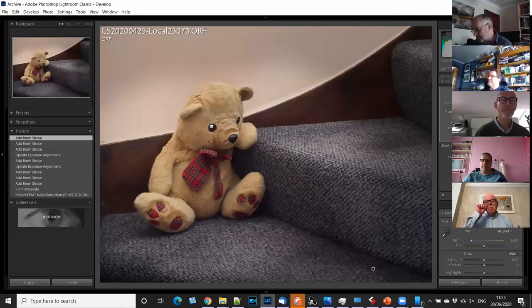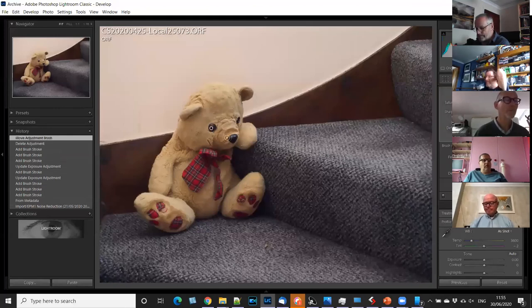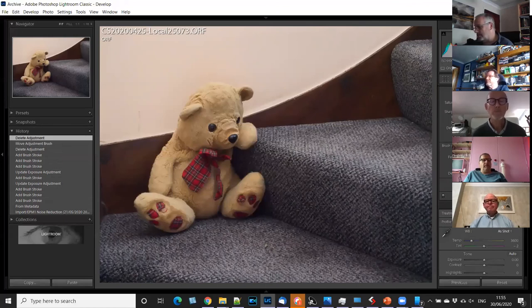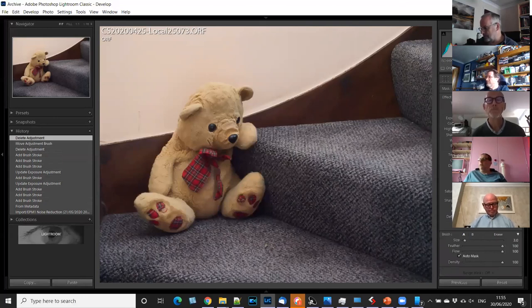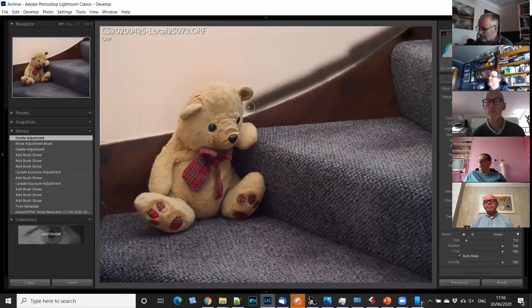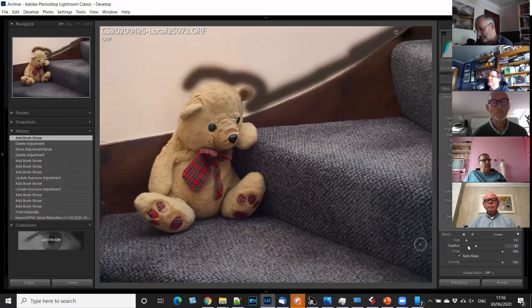Auto mask. So let's get rid of that, and get rid of that one. Auto mask will allow us to make this white area behind his head a dark colour. Pick up the brush, click on auto mask, take the exposure down again. Get a moderate size brush, and we should be able to paint down there, and it should try not to go over the areas. Because I've got the feathering quite high there, let's take that down. Should get a bit closer there. The idea of this is it should stop you overrunning the areas you don't want to brush.